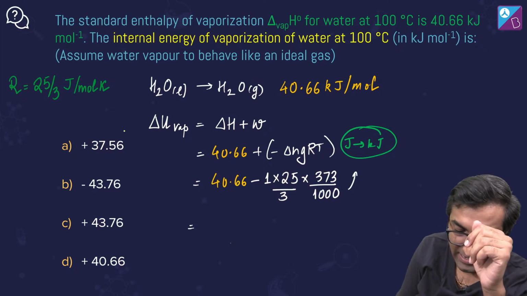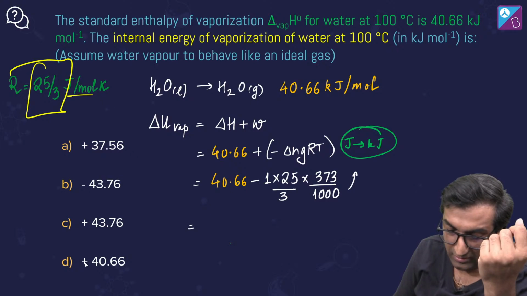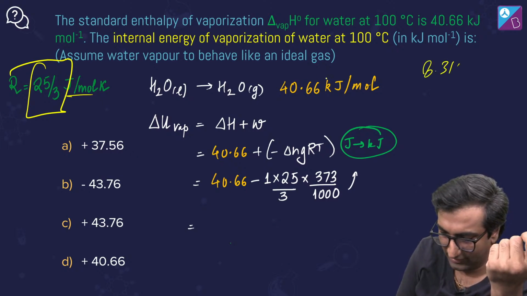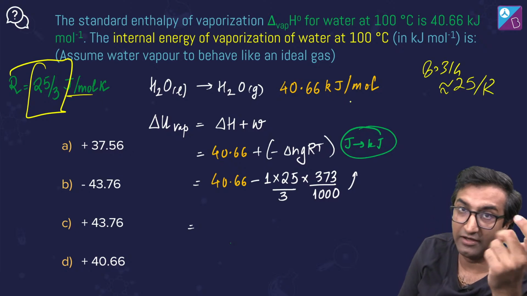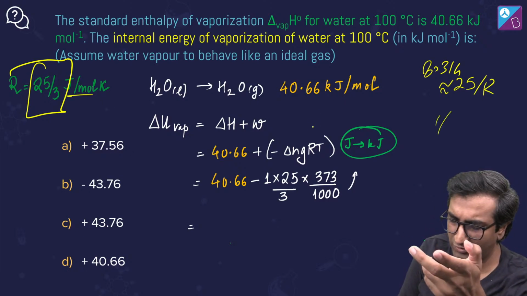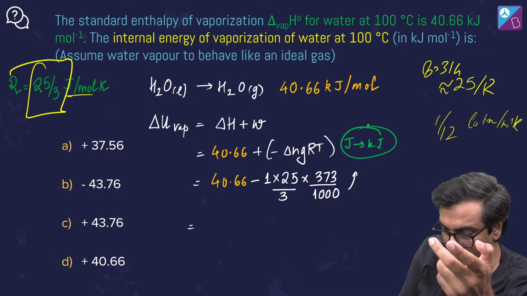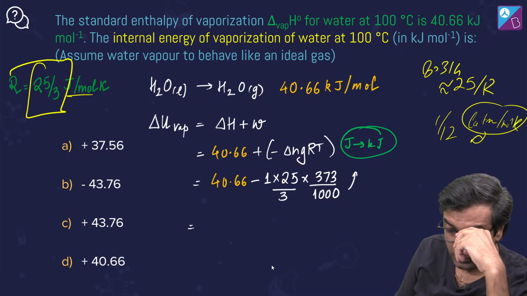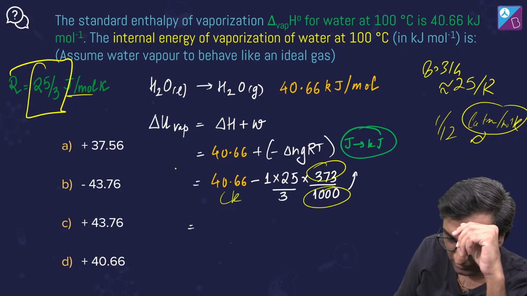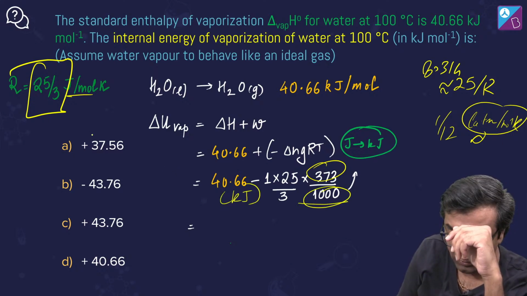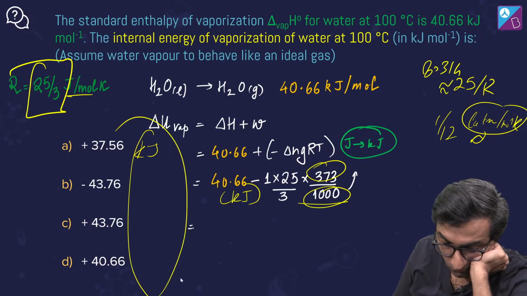Substitute everything else. I have taken R to be 25 by 3 joule per mole per Kelvin. This is same as 8.314. Yeah, just like approximation. That's 25 by 3. I tend to do that. अगर liter atmosphere में, liter bar में, you take it as 1 by 12, right? Yeah, that's the unit for that. Okay, cool, sweet. But this is a little weird. No, 373 आ रहा है. Why 1000? Because यहाँ पे kilojoule है. This is kilojoule. That's why I have divided the whole thing by 1000 because the answer also is asked in kilojoule per mole. Okay, cool.